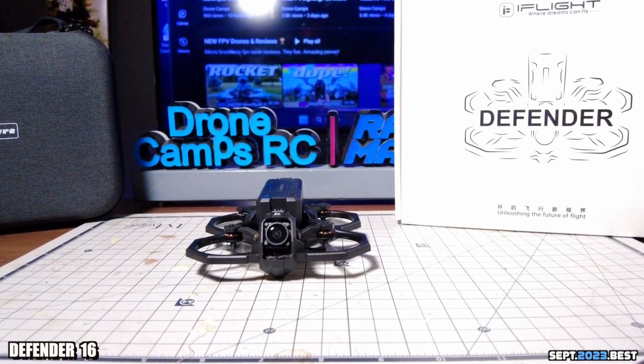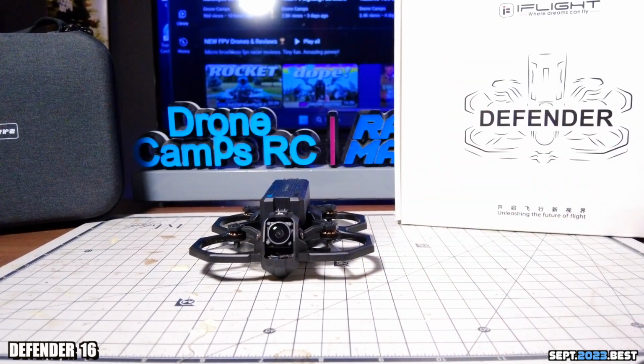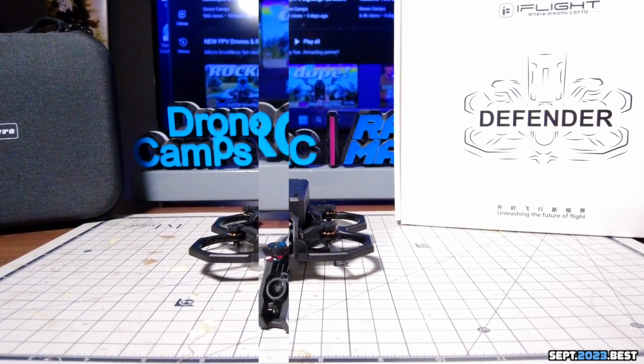We also have some pretty cool stuff coming down the pipe from a brand new company. I think they're trying to make possibly the smallest DJI 03 whoop on the planet. So as far as bind and fly goes, we're gonna see how that turns out. Hopefully they send us this quad. And let's go ahead and move on to the next favorite of September 23.